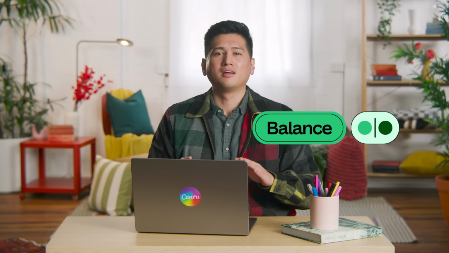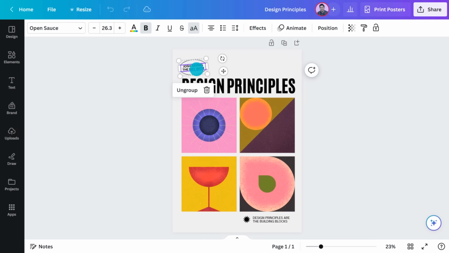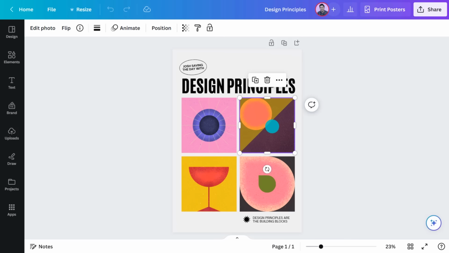It's actually hard to work out what order to show them in. They're all so interconnected. Let's just start with balance. It's an easy one to understand. Balance determines the arrangement of objects within a design. It helps to think of each object as having a weight in comparison to other objects.